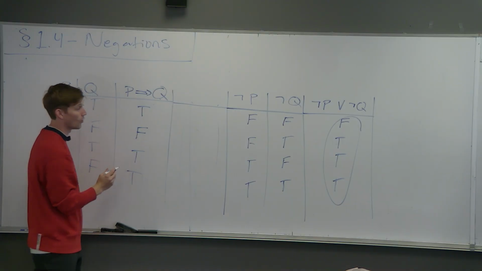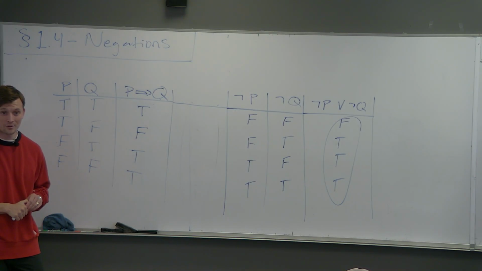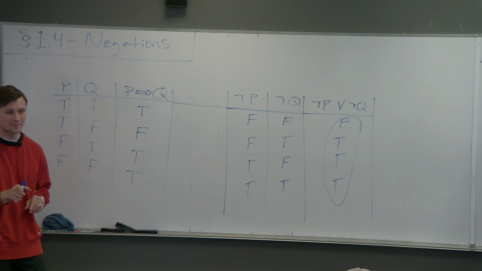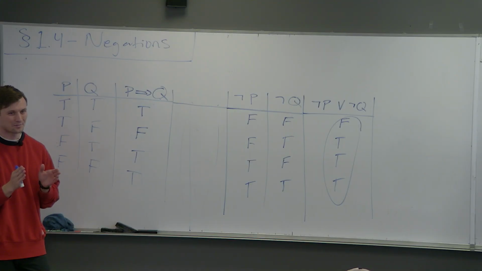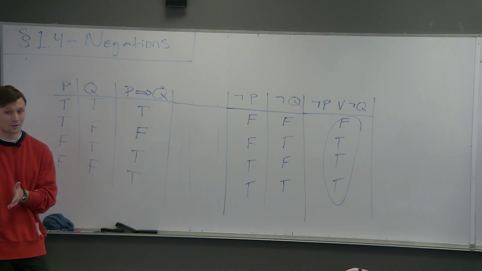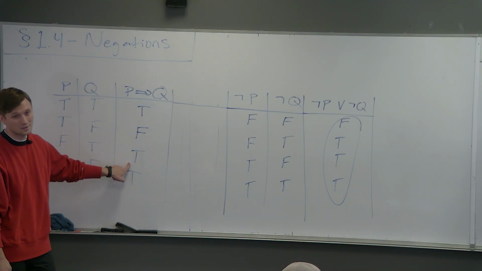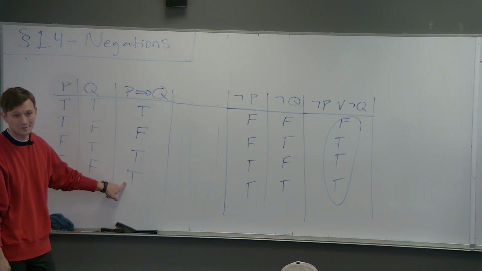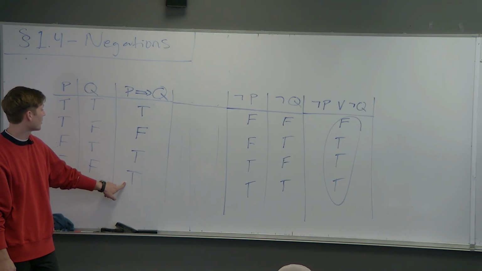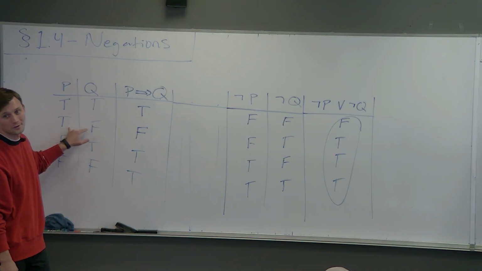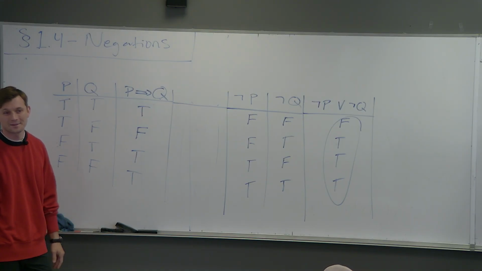Oh, this is looking reasonable to deal with, right? If anyone has forgotten this, just think of if it is snowing, then it is cold, right? Okay. If it's not snowing, does that mean it's not cold? No, it could still be cold. It could just not be snowing, right? So, hey, the first thing could be false and the second thing could be true, and that could still be true. It could be not snowing and not cold, but it's still true that if it is snowing, then it's cold, right? The only way the statement would be false is if it was snowing and it was not cold, right? But that doesn't happen. Okay, cool.